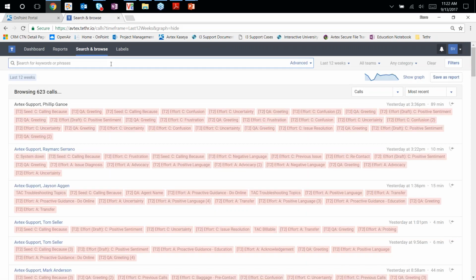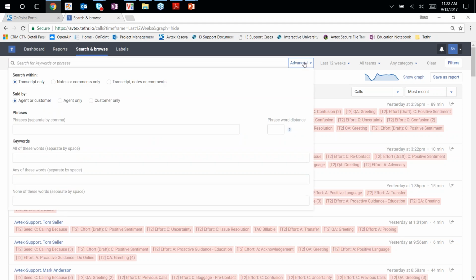here is over here on the right-hand side, we have an advanced section. And I mentioned before that the word support appeared on the customer channel. We can go ahead and, before we even run the search, decide some additional criteria, such as I just want to see when those words are spoken by either the agent only or by the customer. Obviously, in this case, we selected agent or customer just to get us a larger list of results.